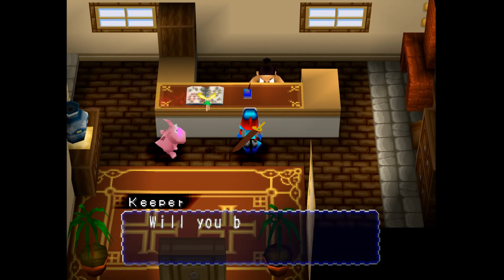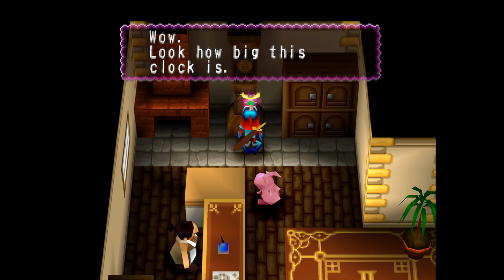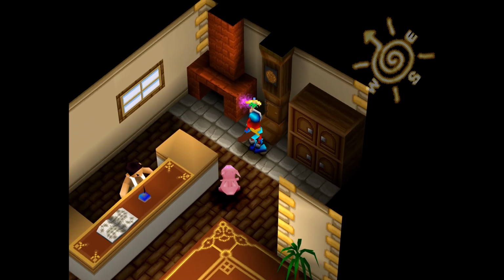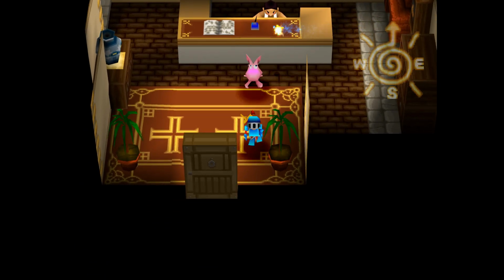So was I still out? Okay. Nope. It's back to normal, so. Alright. Well, if we check this clock here. Wow, look how big this clock is. Look, something fell out. Yeah, we get a candy bar. I don't know why we can now get that now, out of all times, but. Yeah.